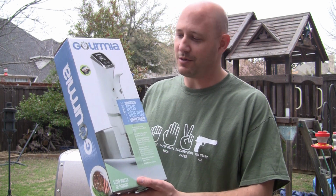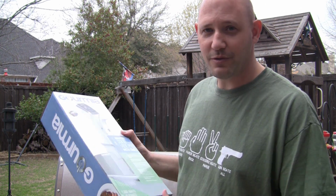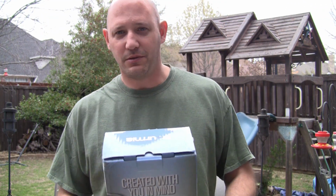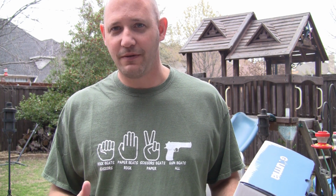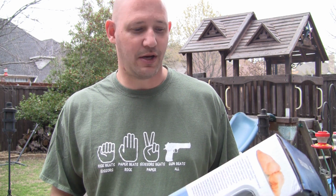Anyway, today is also a special day. I just got my new sous vide thing that I ordered from Amazon. There it is. It's the Gourmet, hope I'm saying that right. It's a 1200 watt heating element. What is sous vide? Sous vide is a method of cooking a food in warm water for an extended period of time.